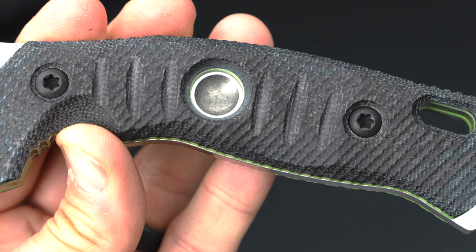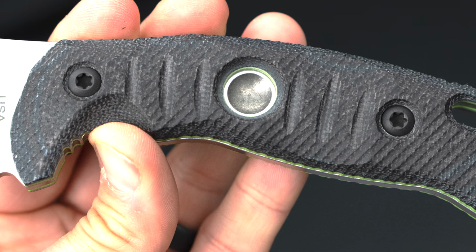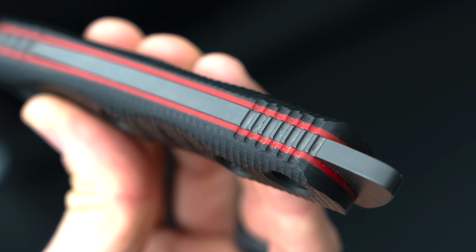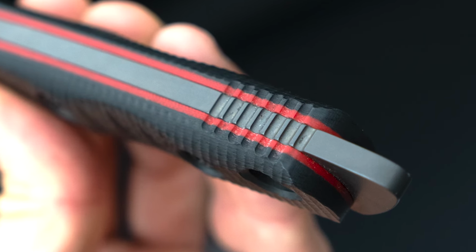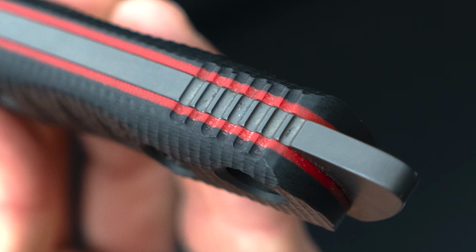Can all knives be catch-all? Yes and no, but not really. Some knives are very niche-y and some are universal. I do try to put as much as I possibly can into a knife, but sometimes it just doesn't fit. So in a nutshell, I like starting with the handle and then going from there, and you all can see the theme with the jimps and the pommel. But yeah, I'll digress. Next question.